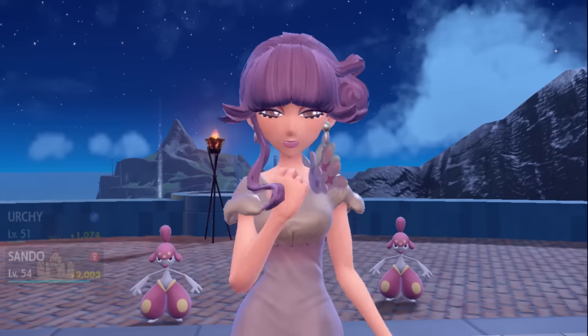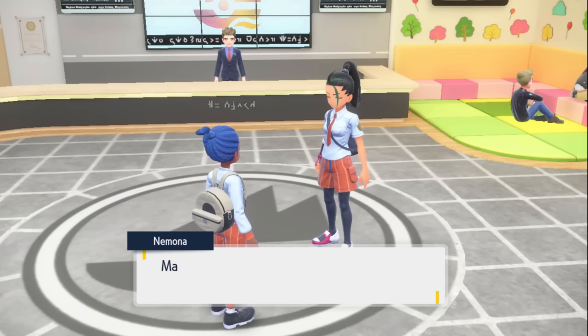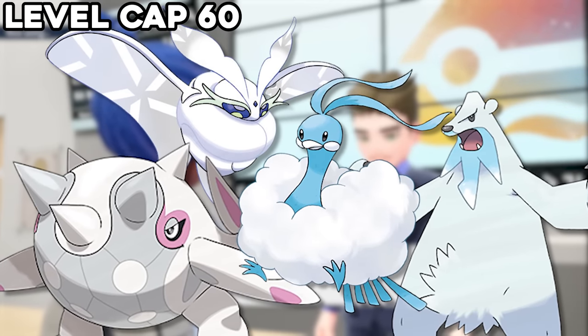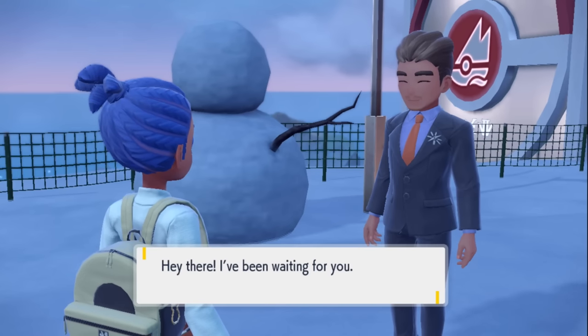Let's freaking go, boys. We're so close to being done with the game, but now we have to make our way to the Glissado gym and go against the final gym, the ice type gym. As you can see, they have a pretty stacked team and they have the highest level Pokemon we have to go against, you know, them being the last gym leader and all. But we should be able to do this with our Pokemon.